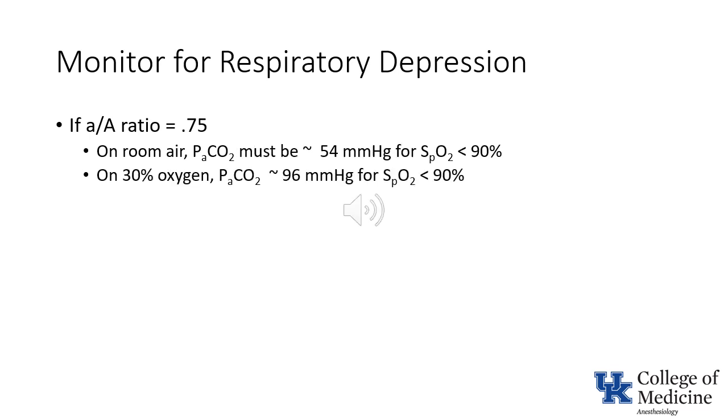In order to have a saturation of less than 90% while breathing 30% oxygen, the PaCO2 will need to be about 90. When was the last time you administered an FiO2 of less than 0.3 to a patient who required supplemental oxygen? Remember also that since each liter per minute of oxygen by nasal cannula increases FiO2 by about 3%, 3 liters per minute corresponds to about 30% oxygen.